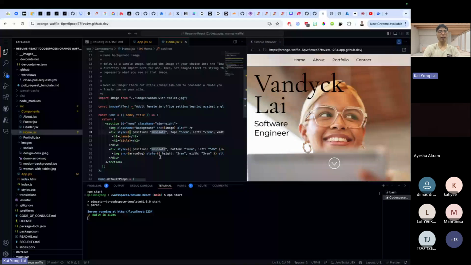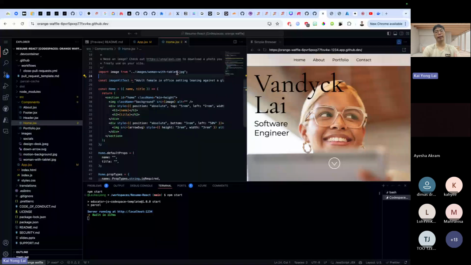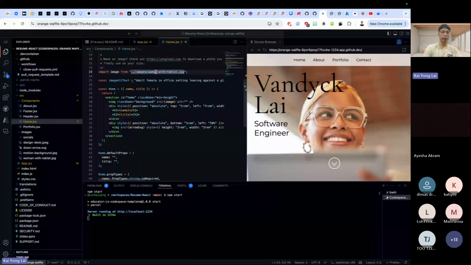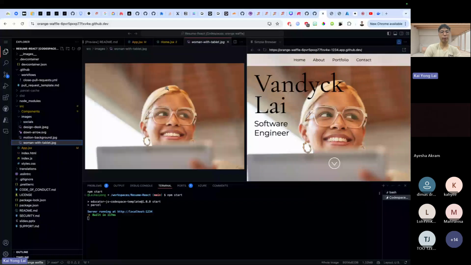All right. So how we add images is, if your image is a static file, meaning you downloaded the file and you want to render it on your website, you actually need to import it. But if your image is an HTTPS link, then you wouldn't need to download it or import it in that sense. So let's see where our image is. Two dots means going up to the parent directory and finding the images folder and woman with tablet. So this is where our image is, and it's rendering from there.